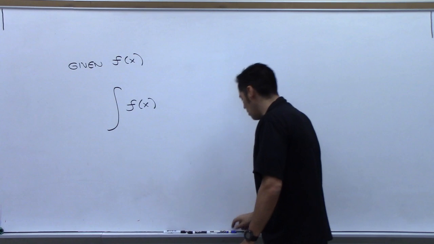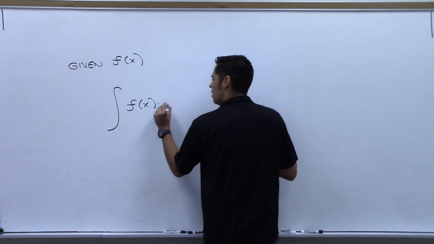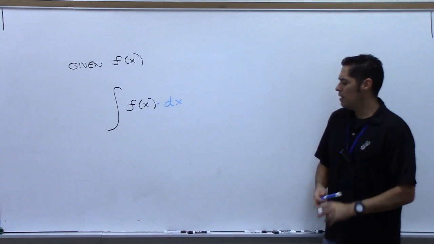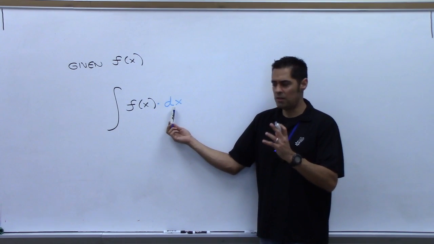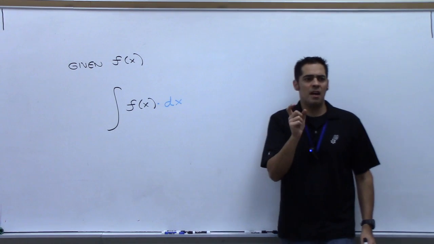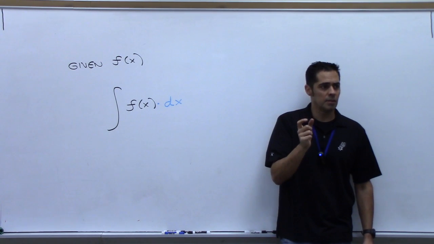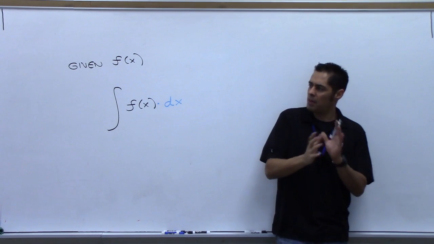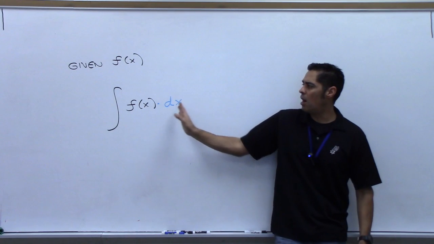And then you always have to, on the end, attach to this, and it's actually multiplication, this thing called a differential, dx. What we need to look at it as right now is this thing that tells you what the variable is in the problem. The variable in this function is x. This just restates that, and that becomes valuable later. It's just symbolic.